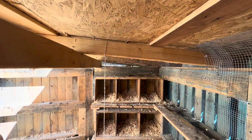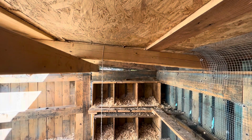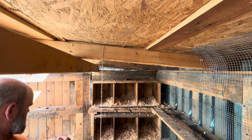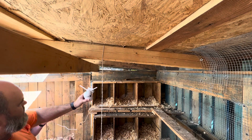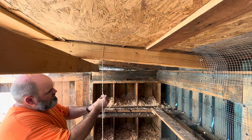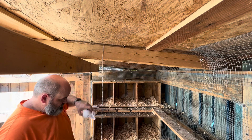All right, so we are now in the coop. We're gonna work on getting that camera installed in here. Do these antennas need to be straight up? I don't think it matters. Because I think it depends if you need them straight up or however you need to do to make them go. Well, I just want to make sure that if we install this they can go up if we need them to go up. All right, so about there. Yeah. Oops, about right there. Yeah, looks good. Okay.